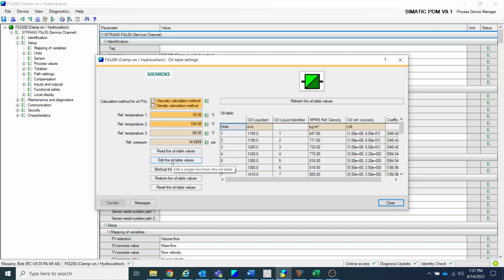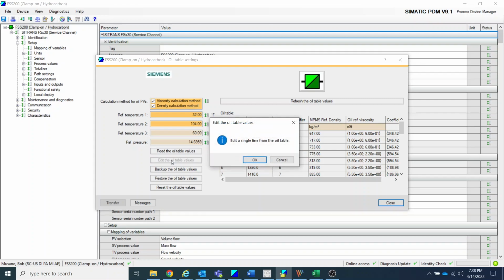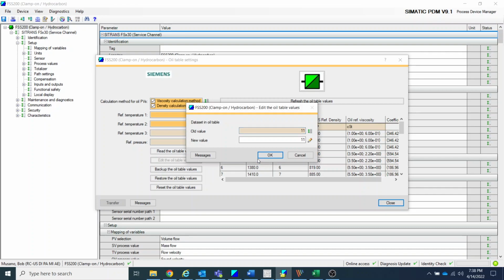So I'm going to click Edit the Oil Table Values. It's for a single line. It says 11, but we want 1. We can click OK.